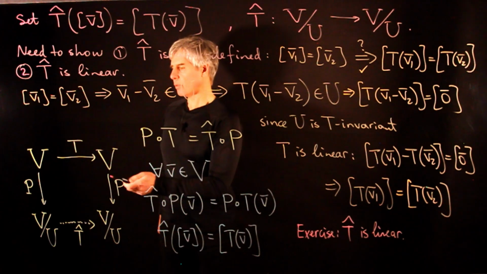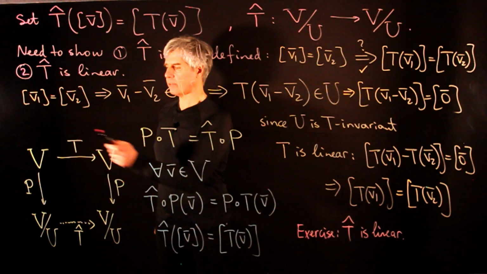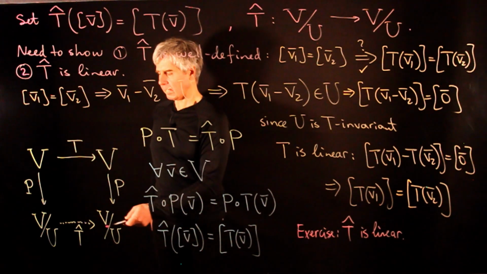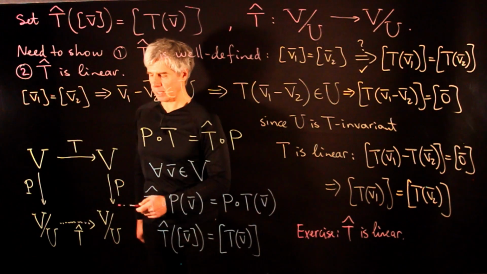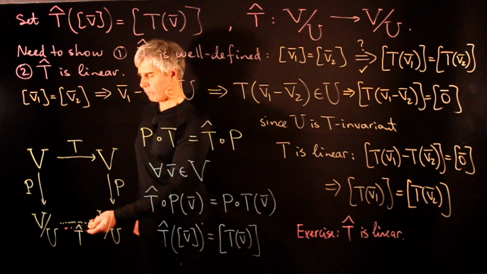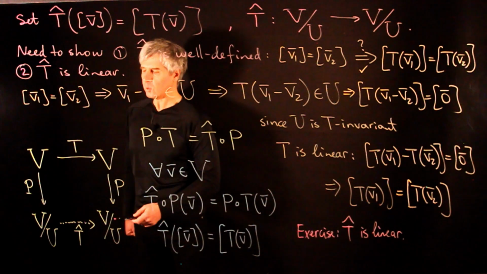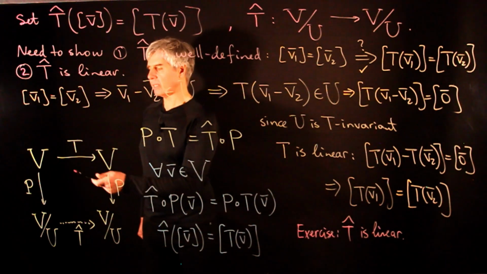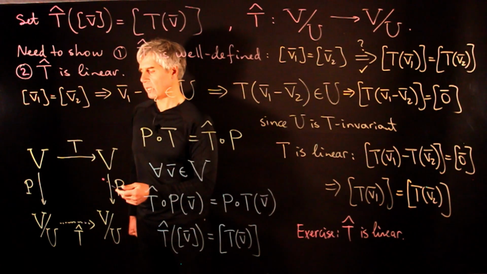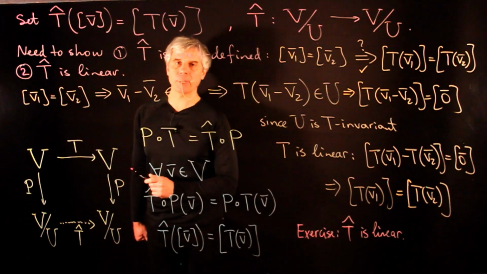So recapping, the third homomorphism theorem tells us that if we have a linear operator on a vector space V with the invariant subspace U, then we obtain a linear operator on the quotient space. The way the third homomorphism theorem is applied is that when we need to construct a linear operator on the quotient space, V quotient by U, we do it by constructing an operator on the vector space V upstairs such that it has U as an invariant subspace.